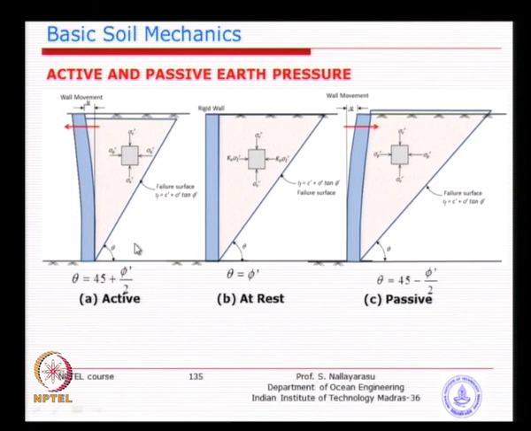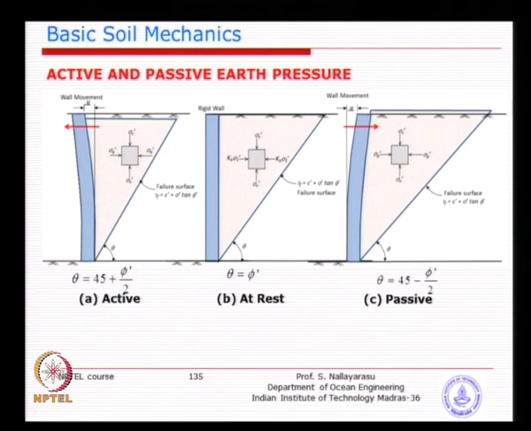That means you can easily understand soil is not going to take a very flat failure plane, whereas when you see here, when you are trying to push the soil away, it is taking a slightly reduced angle, which is the soil trying to heave up towards the land side. So, this is the lesser angle for sure, this is the bigger angle, because its failure plane is defined by 45 minus phi by 2, and you can easily see that more soil is trying to go towards the land. So, that is something that you need to remember. Passive case is 45 minus phi by 2, active case is 45 plus phi by 2.